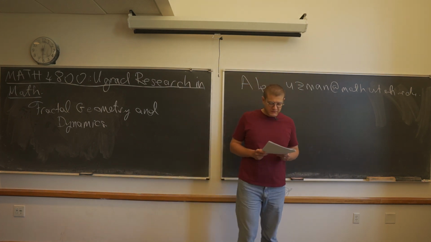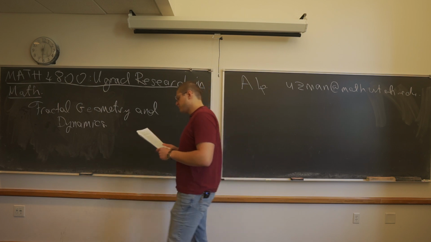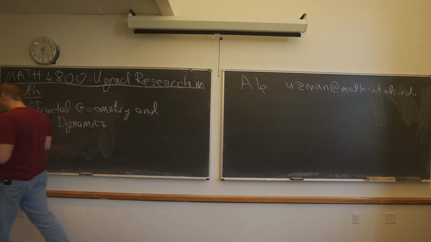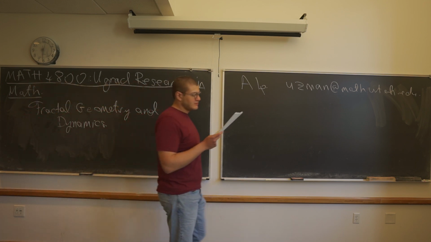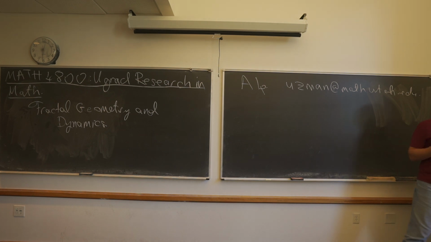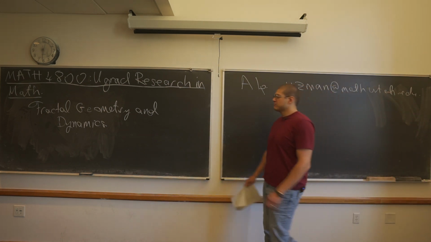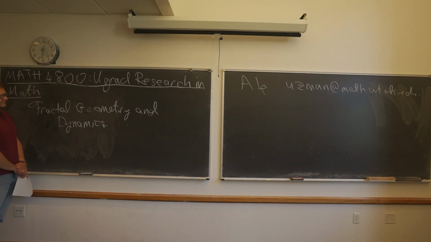Okay, each semester, Math 4800 focuses on a particular topic. This semester, we will investigate fractals and dynamics. Fractals are objects that appear similar at different scales, and dynamics is the mathematical study of time evolutions of closed systems. Now, I am a professional mathematician. I'm a postdoc here, and my field of expertise is dynamics, really, a certain type of dynamics. But one ends up needing to use some ideas from fractal geometry, in particular this notion of dimension.